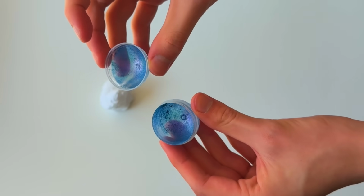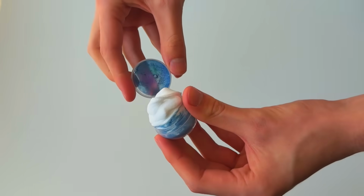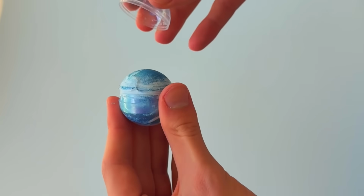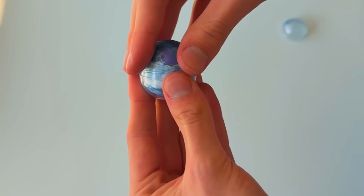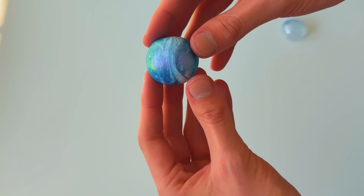I then removed any excess powder and then just filled the container with clay and kind of just jam shut the lids together. I was really hoping that the pigment was going to stick to this, and when I opened it up, thankfully it did. Well, most of it did, but it looked really pretty and kind of like an ocean planet. I don't know. So the clay topper was completed, but I wasn't done there.